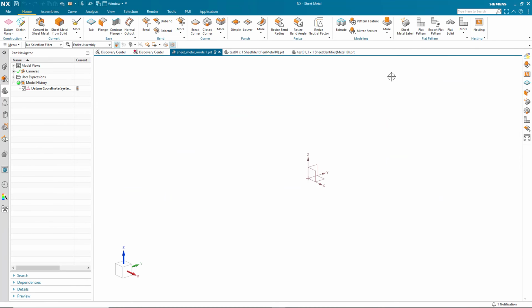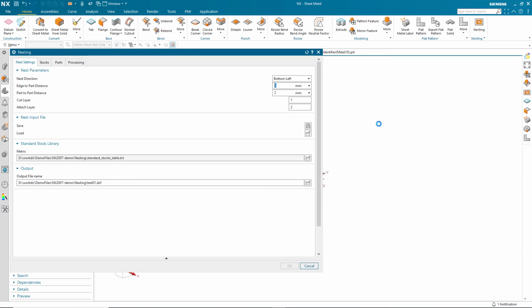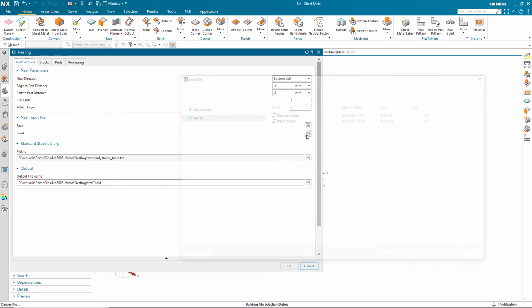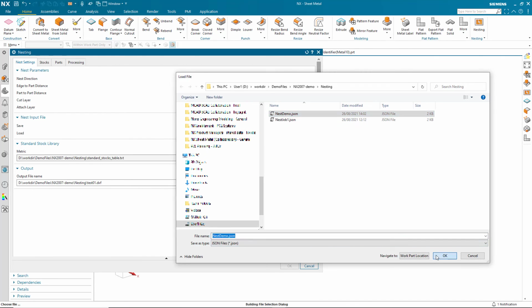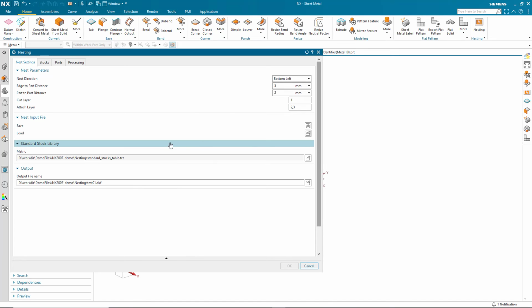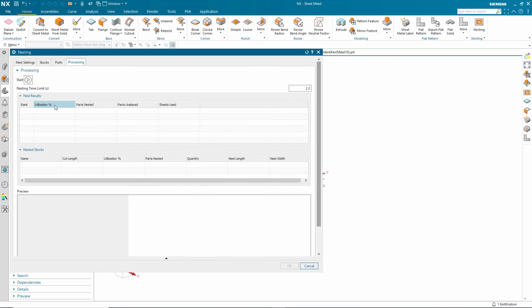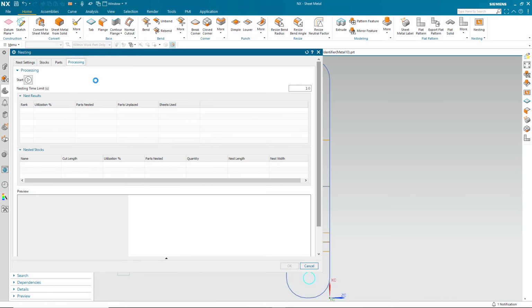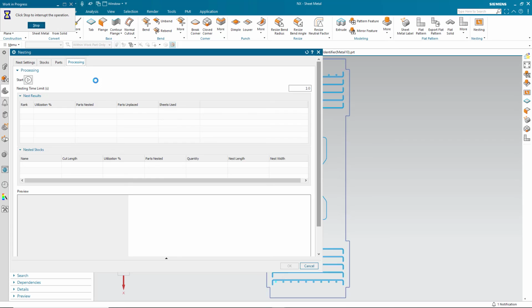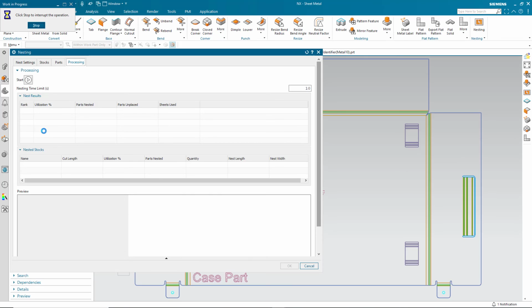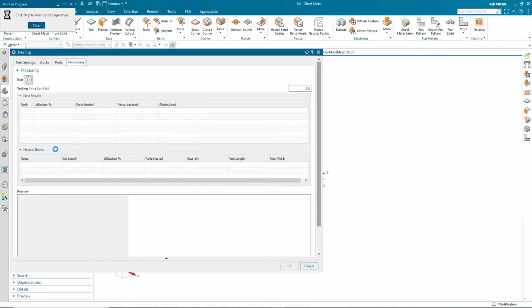So if we want to go back and rerun that, or maybe do something slightly different, obviously everything's now gone from the dialog, but I can go back and I can load my nest job as I did before, and all of the information is loaded just as it was. And what I'm going to do here is I'm just going to run that nest job again and show you some of the capability in terms of the preview of each of the different output jobs.